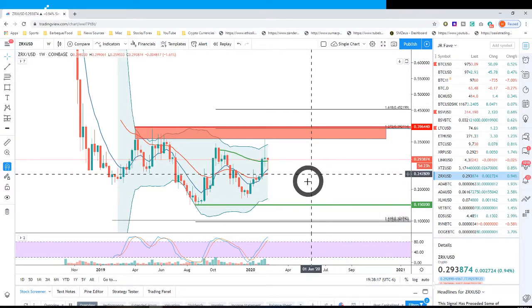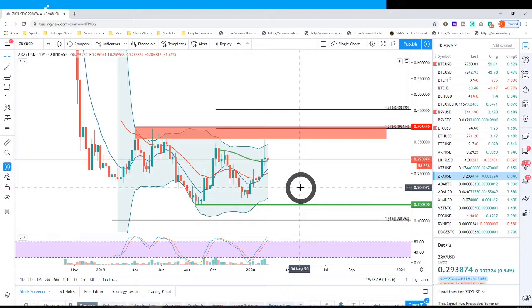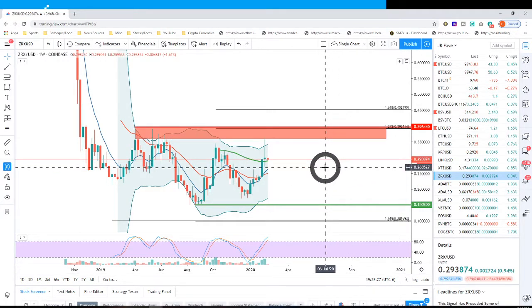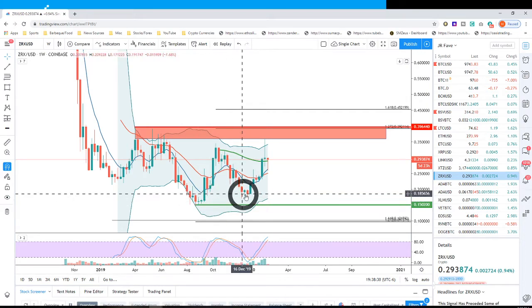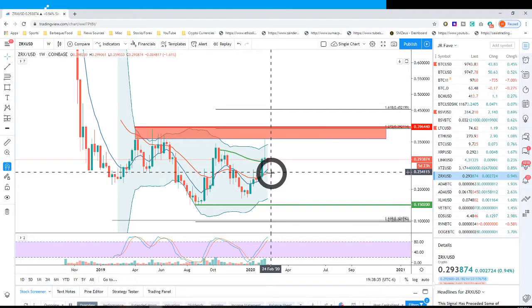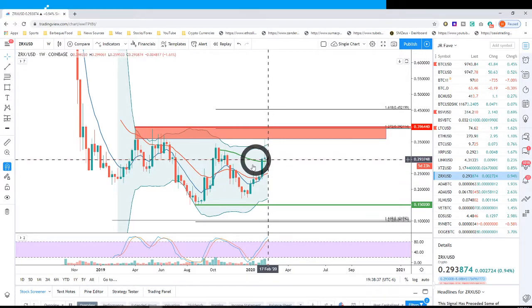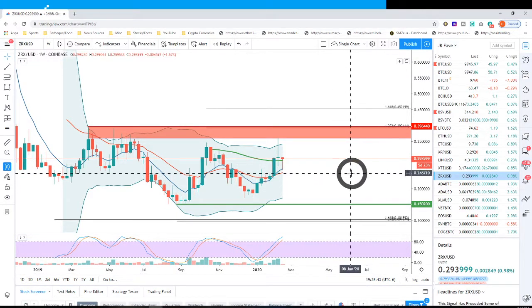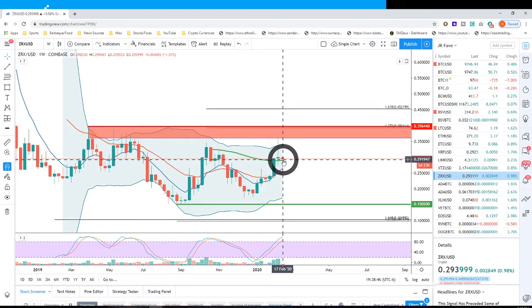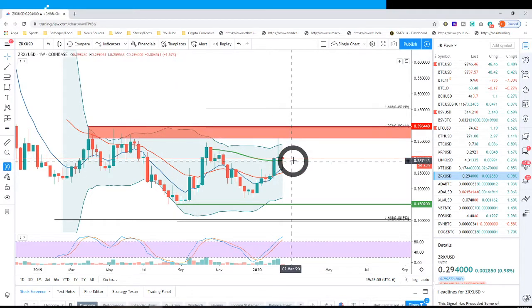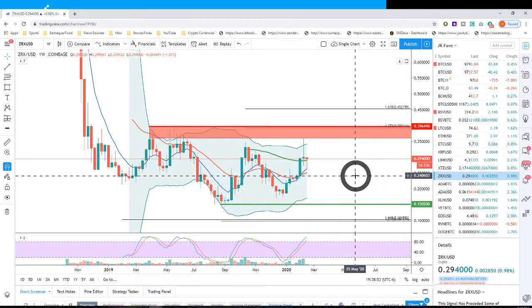So that's my opinion on ZRX. I do like the higher low. I like that. And I like the fact that it's holding the 10 and the 20 EMA on the retrace. But this is a weekly chart, so we have to keep that in mind. And it's not like this thing is just going to leave us behind, right? It's just a matter of we want to see some things break or hold before we get into a rush.